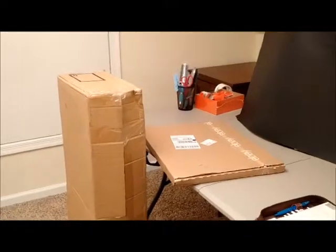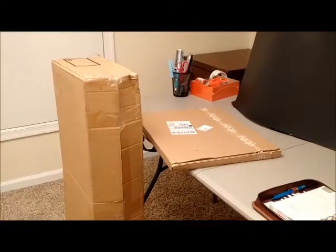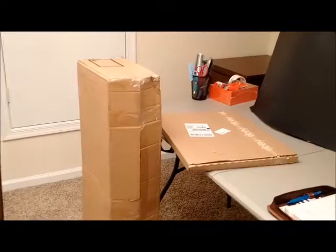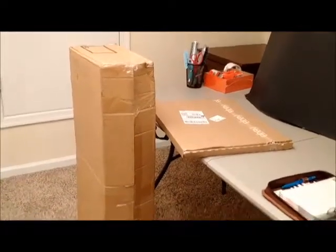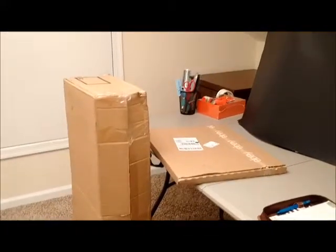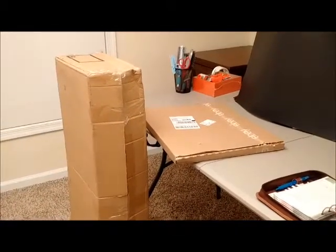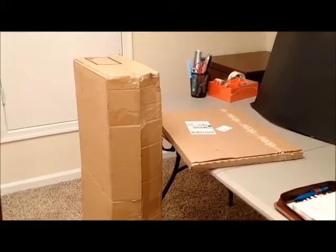I don't really want to invest in a new camera — I'm really hoping these softbox lights will be a less expensive answer. So what I'm going to do now is turn off the camera, open the package, put the softbox lights together, and then come back and show you the softbox lights assembled. I'll show you before and after pictures so you can see what a difference softbox lights make with photography.